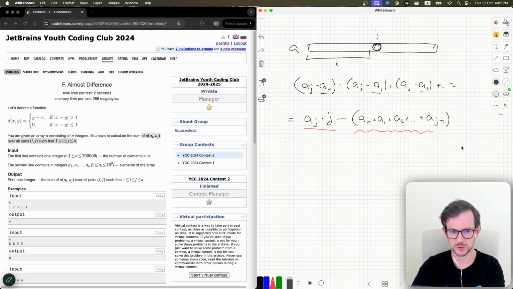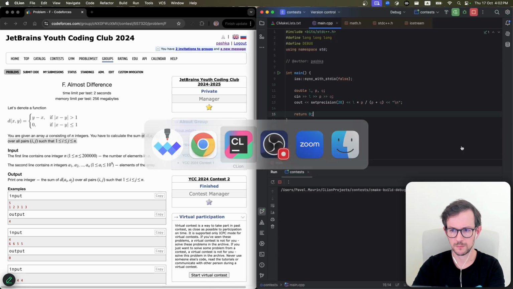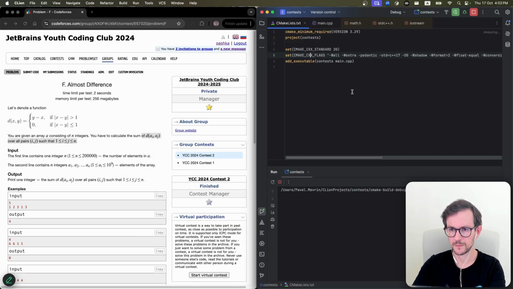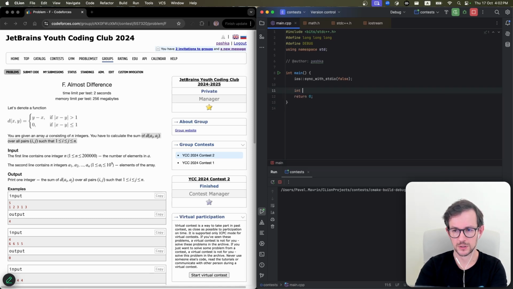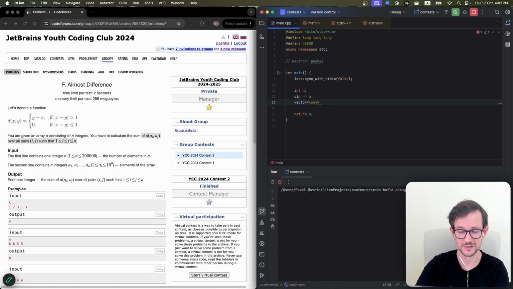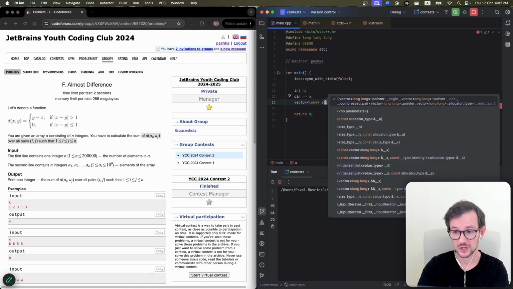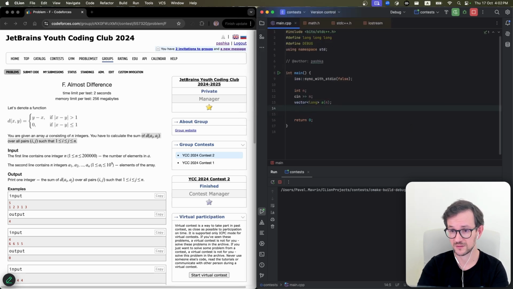Let's just implement this actually. Let's do it really quick. Int and vector long. By the way, I use long because I moved from Java a long time ago, and I still use long as 64-bit. So my longs are 64-bit because of this. Some people use long long or LL or something like this. I'm just used to doing it like this. Do not copy this if you didn't move from Java. It's not very good code style actually.